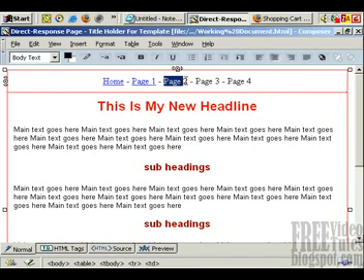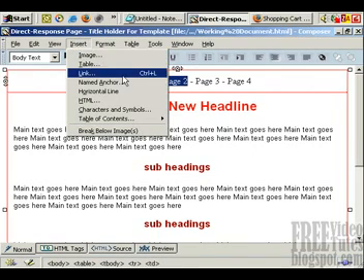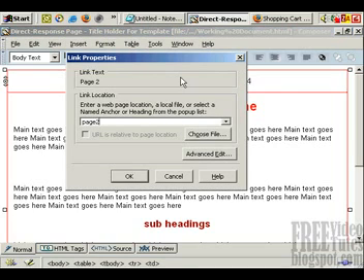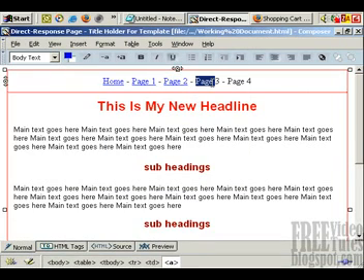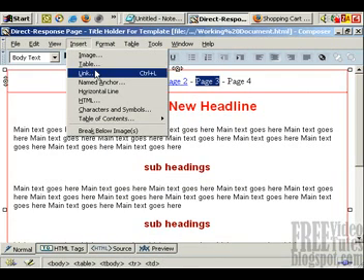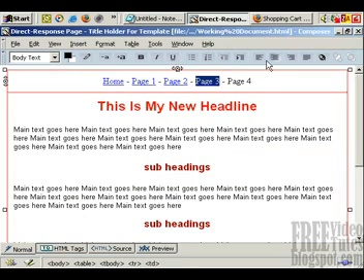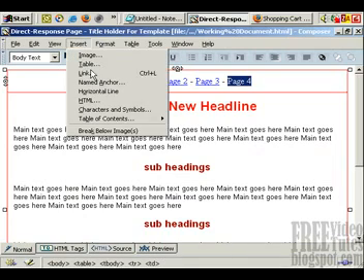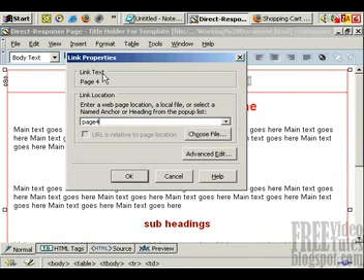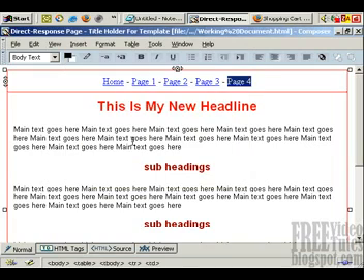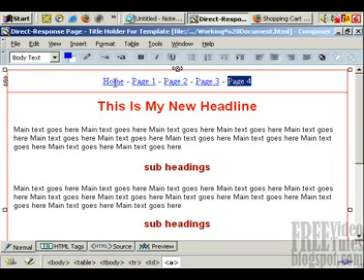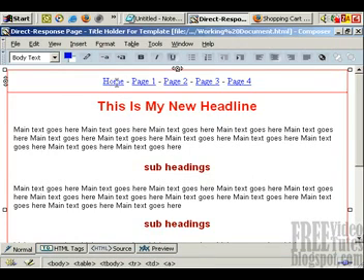Page 2, insert link, page2.html. Okay, you can see where I'm going with this. Page 3, insert link, page3.html. Okay. Page 4, insert link, page4.html. So what I've done is make those pieces of text clickable. I've turned them into hyperlinks. The home goes to index.html, page 1 goes to page1.html, and so on.